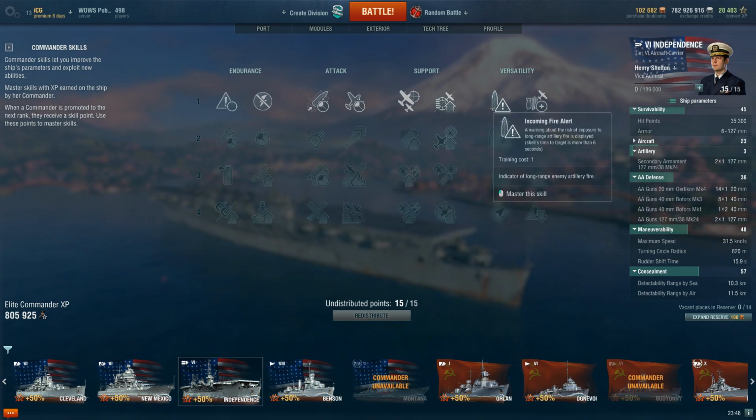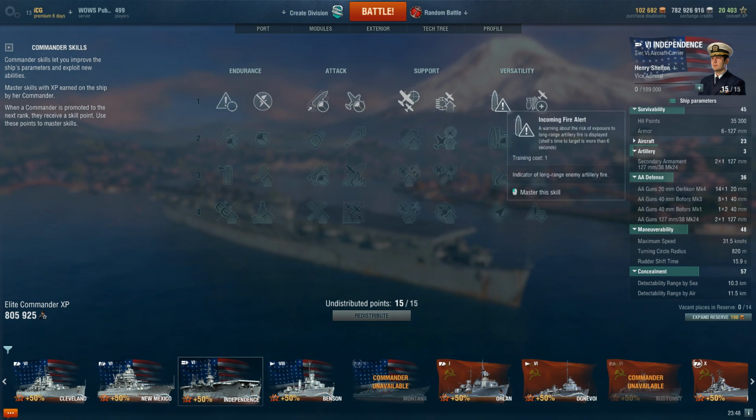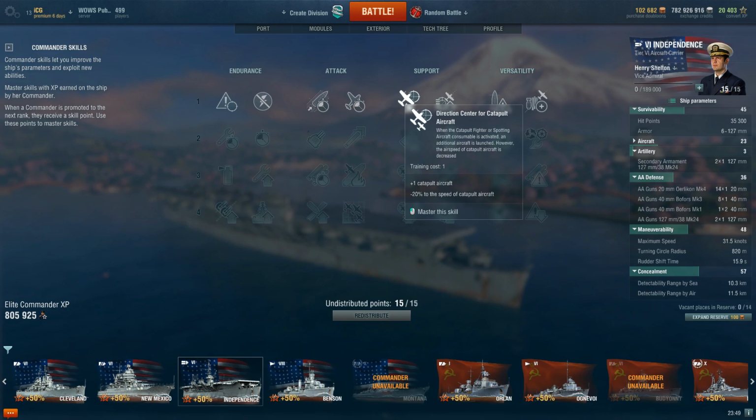Incoming fire alert is now a 1-point skill as well, so that's pretty useful. If somebody's shooting at you from outside of 6-second shell flight time, you get an indicator that somebody's shooting at you. Although, again, like I mentioned before, if you are in cruisers and stuff like that, the direction center is probably just a more viable pick. And there's not many uses for this one, especially now that you have this particular catapult fighter skill.